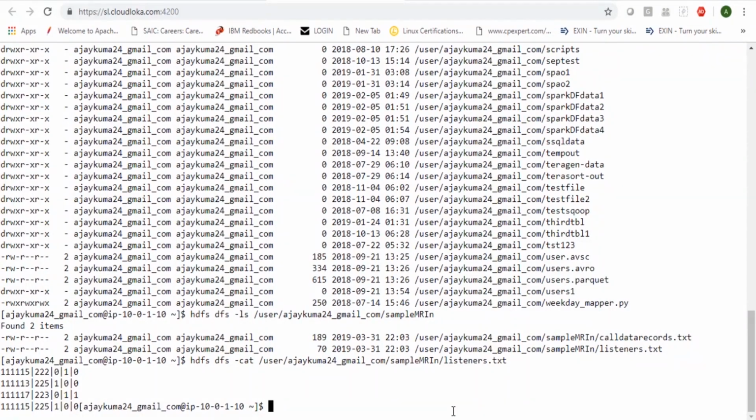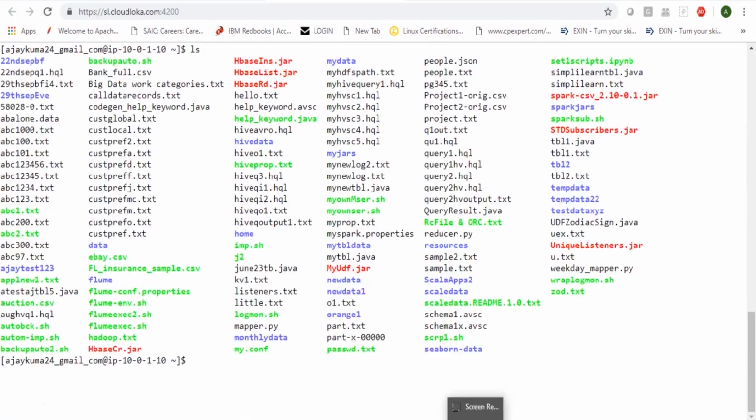And obviously we can upload huge data and then have the same MapReduce program helping us in answering our questions. We also need the jar file, and the jar file should be here, which I have uploaded. So I need to run this. Now to run your MapReduce, you can say Hadoop jar.